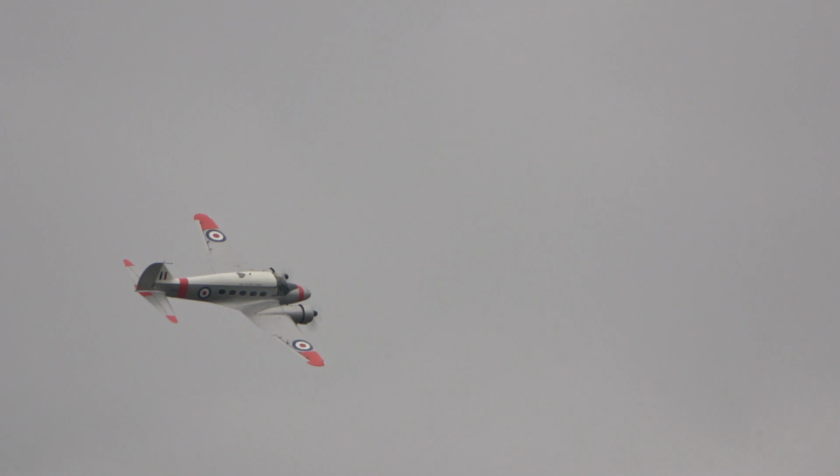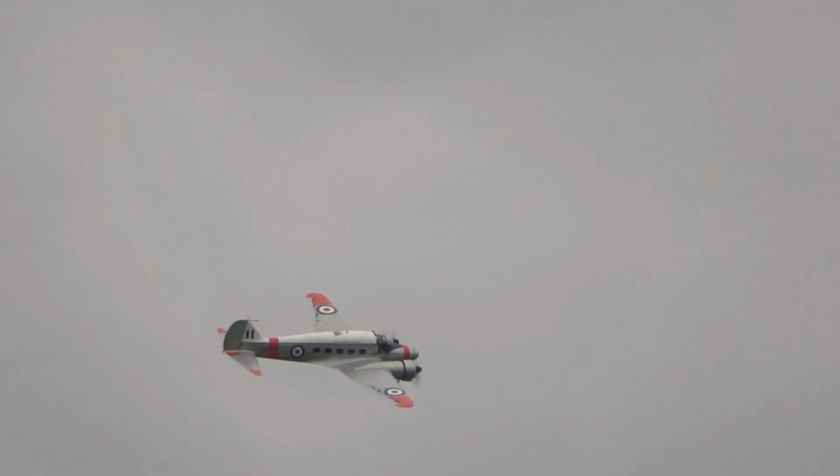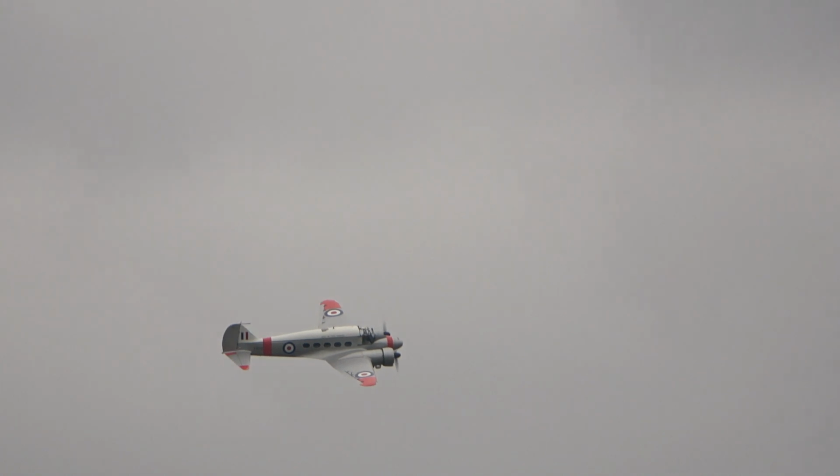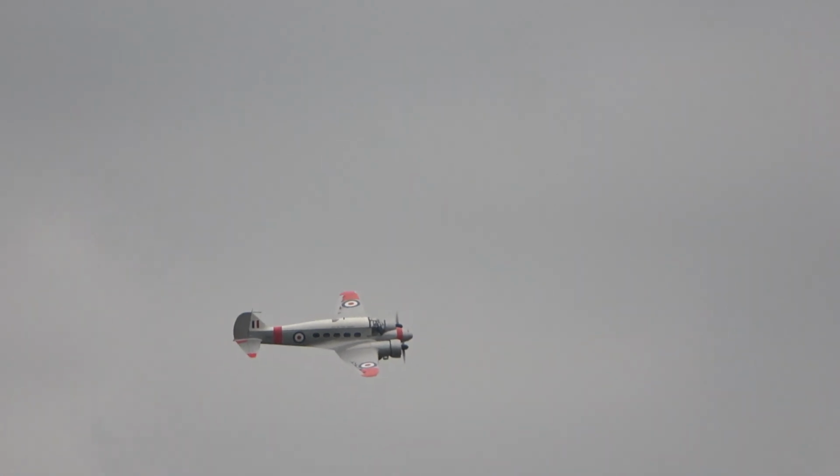When it entered RAF service in 1936, it was the first in-service RAF aeroplane to be a monoplane with a retractable undercarriage. The name, incidentally, has very strong maritime connections. It was named after Admiral of the Fleet George Anson, who was First Lord of the Admiralty during the Seven Years' War in the mid-18th century.